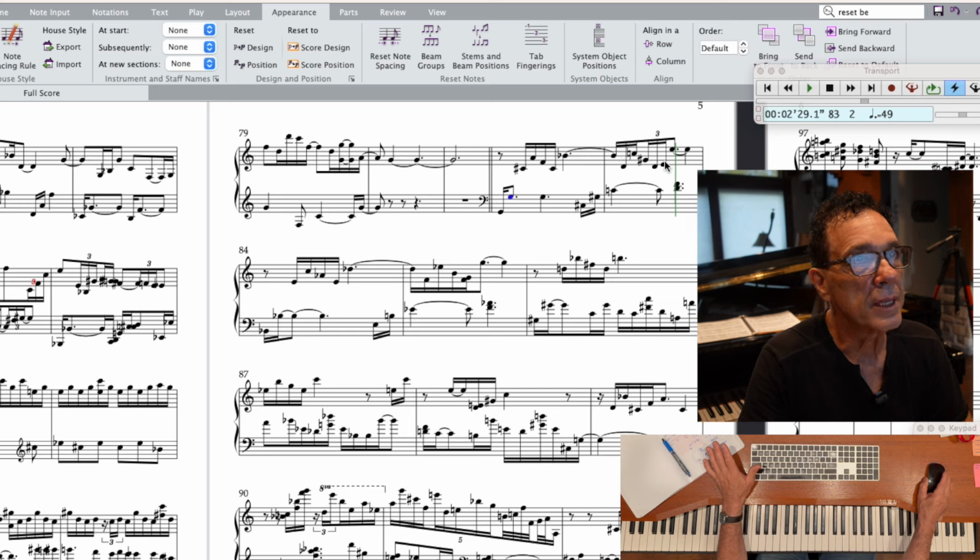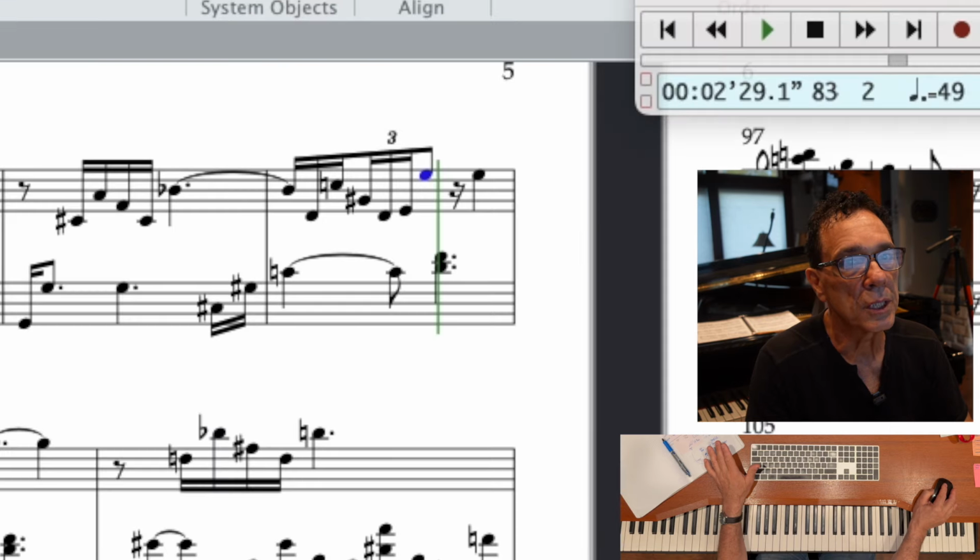Same thing with this, although 1, 2, 3, 4, 5, this should just be a 16th tied over to a quarter. So let's fix this. Here's a case in point. We're going to change this to just a 16th note. That's the first group.